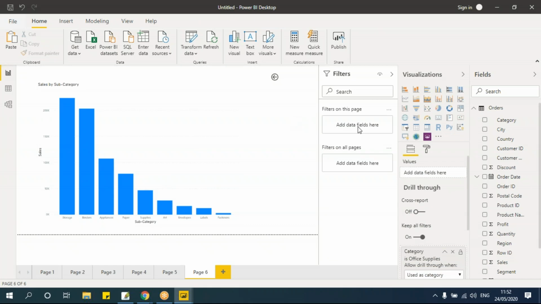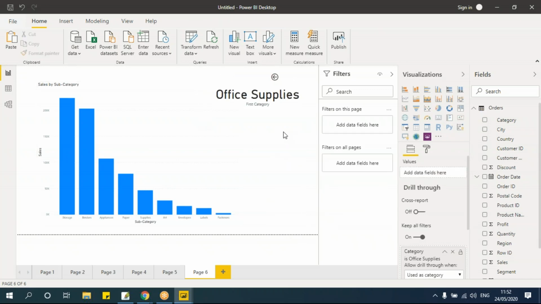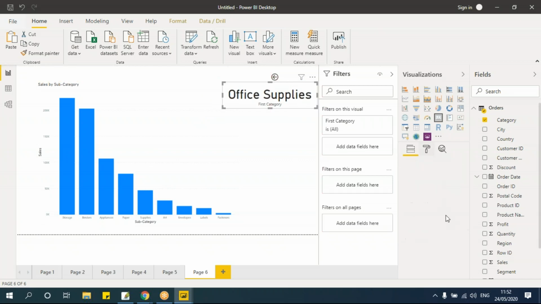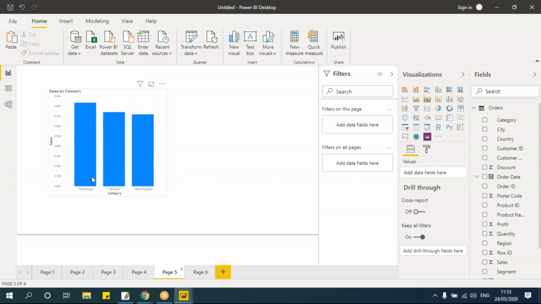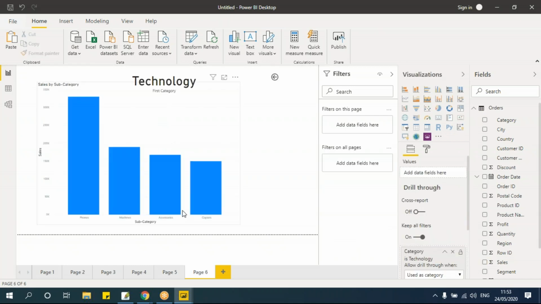So what we'll do, we'll go here, we'll take this card. And here I'll just take this category so that I'll get the label. Let me put it something like this. If you want, you can reduce it and go to format. I'll just remove the background so that this will be transparent. I can put it anywhere like this. In the previous session, we learned how to make it transparent, just by removing the background. I put that label so that it will be easy for you to understand which one I filtered. Say right click on this, technology, drill through, page 6. See, technology, and I'll get only this technology.